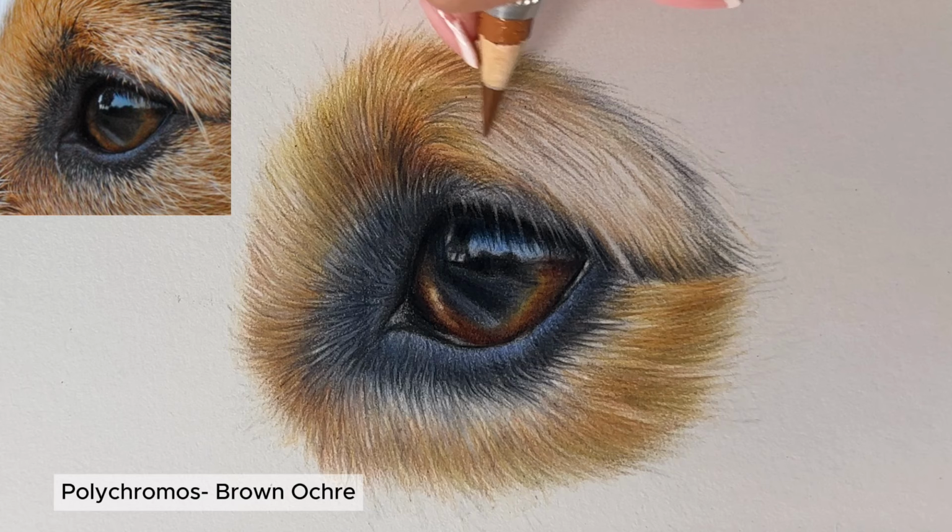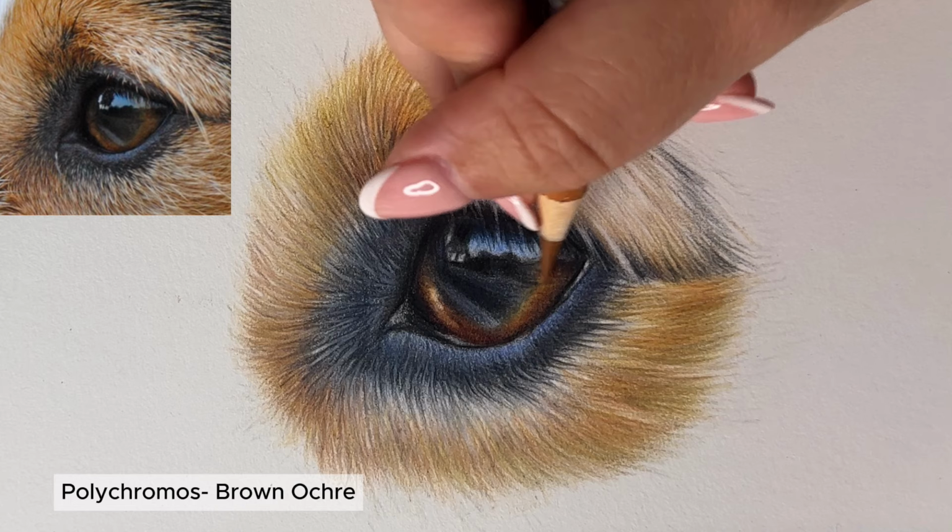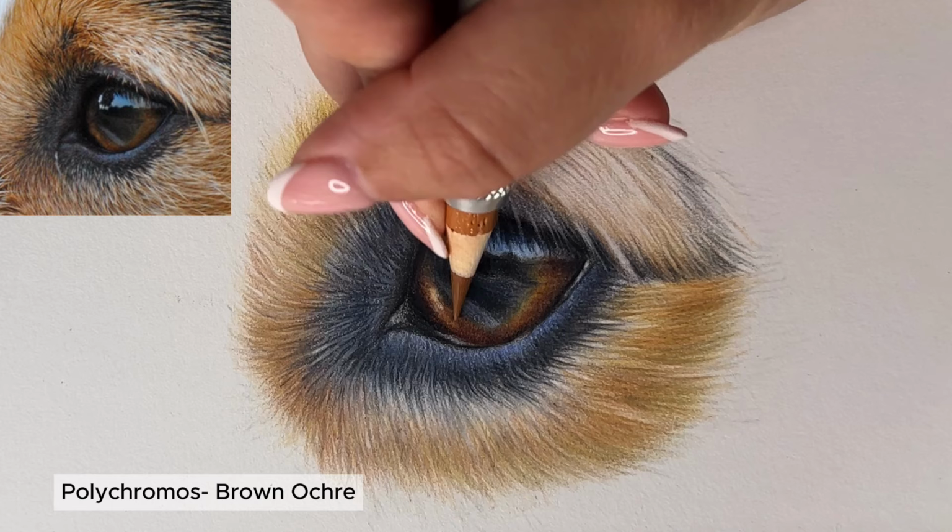Whilst I'm here, I'm also adding a touch of colour to the eye. I'm struggling to add as many layers over the eye now, so I'm just glazing over this area. And then I'm going over this lighter area using a lighter pressure.